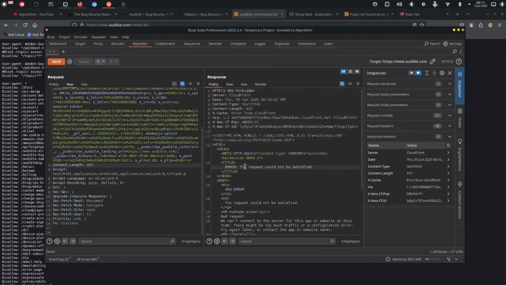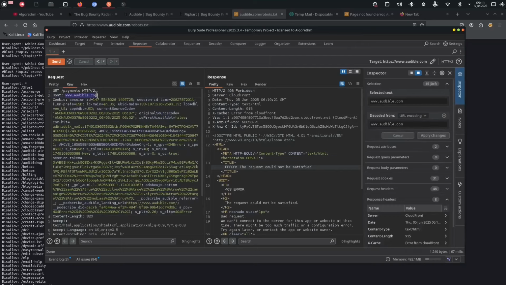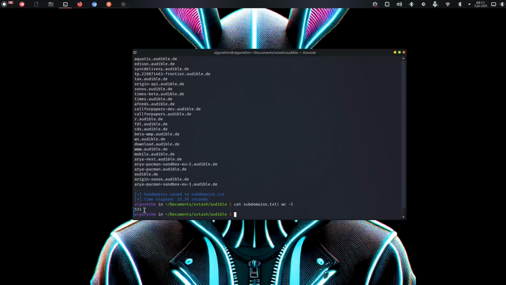Then what you can do next is try to find subdomains for this host. Control C, I'm going to copy it. Then I'm just going to come back to this one. It has already finished. I can cut the subdomains.txt and check the word count per line. So we have 531 subdomains.